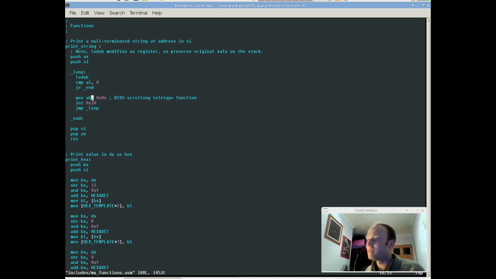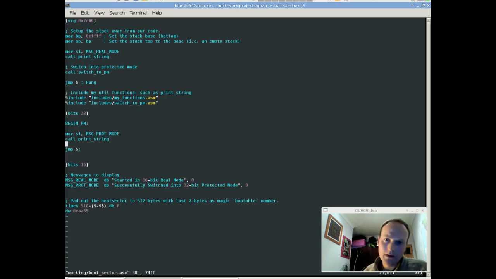But there's one reality now that we've got to get used to, and that's that once we're in protected mode, BIOS is useless. All of the stuff that BIOS offers us for accessing the disk and for printing is all 16-bit code, and it's all loaded for the initial 16-bit real mode of the CPU. And before, I sort of hinted at that, because I showed you that when we left the interrupts enabled, it all messed up because the interrupt table is completely different. Interrupt handling is completely different in protected mode than it is in real mode.